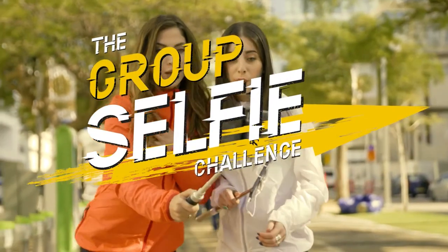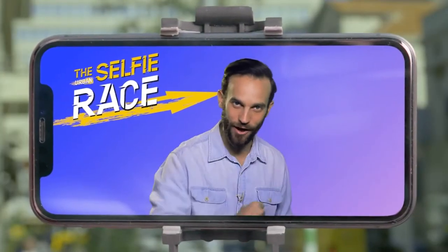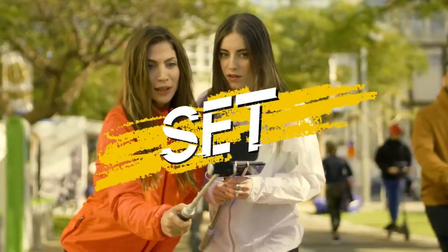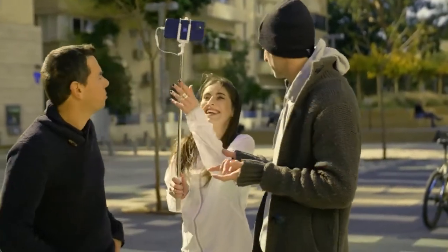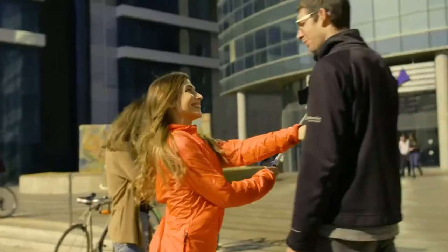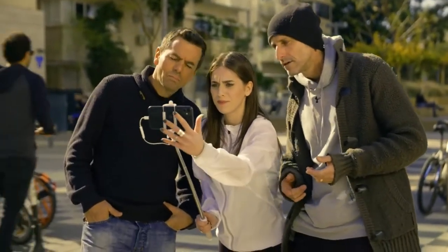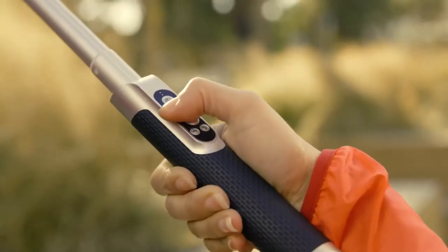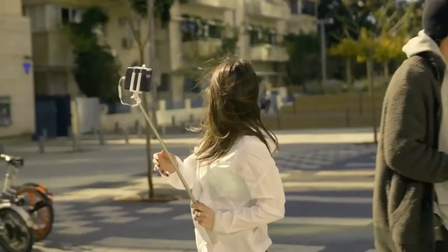Are you ready for the next challenge? Find 2 strangers and get them together for a group shot. Ready, set, selfie. Chloe gets her group together. Zoe grabs her own group. Chloe can't seem to adjust her zoom. Zoe zooms out without touching her phone. Nice try, Chloe. Let's see what they've got.